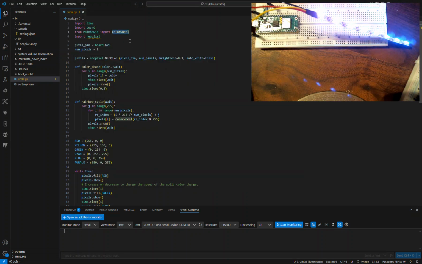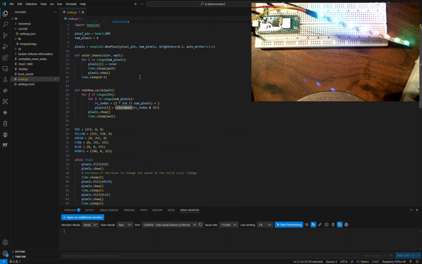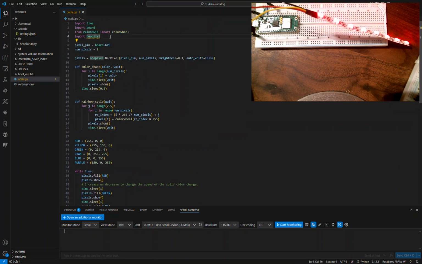Rainbow IO and Color Wheel, I'm not really sure exactly how those work, but those come with CircuitPython, so we're good for that one. So we're going to set up our pin. In this case, like I said, GPIO 0, and we have to define the number of pixels that the LED strip has so that we can actually loop through them, and also define that for the NeoPixel object.